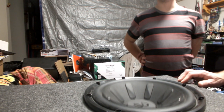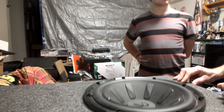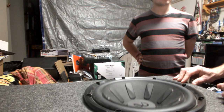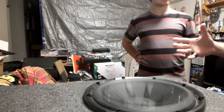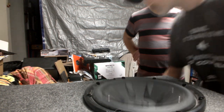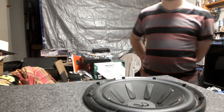So what would happen if you contained everything that you couldn't? Then it would be a sealed box. Therefore, it would be more boomy? You wouldn't really hit the tones the same way. It would be just more of bass. That's what I'm saying, everything would be bass. You would hear a difference, but it would all just be bass. All right, so we're gonna pause this for now, and we'll be right back, guys, so stay tuned.